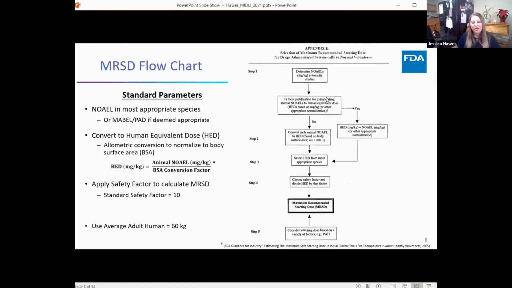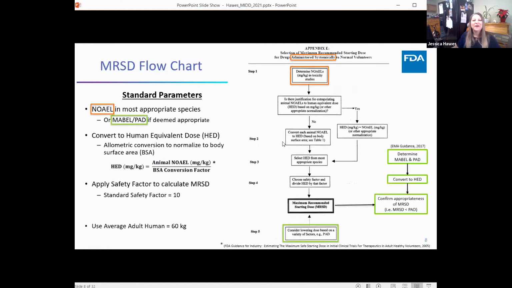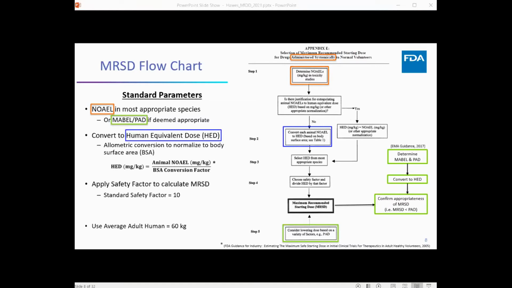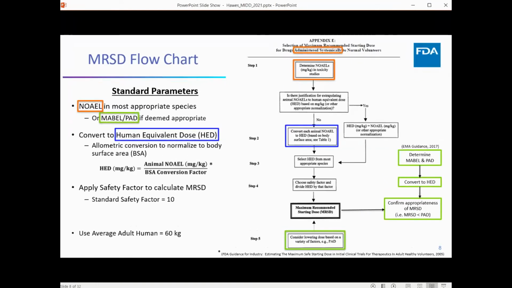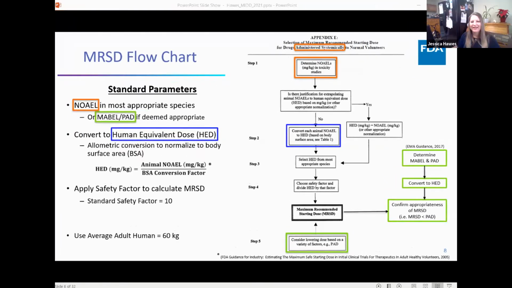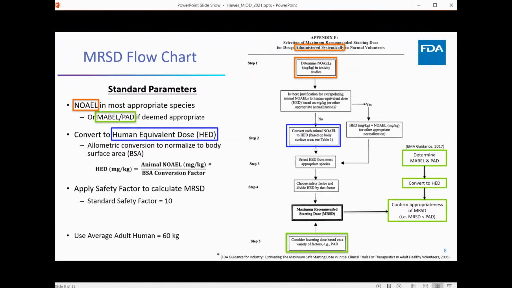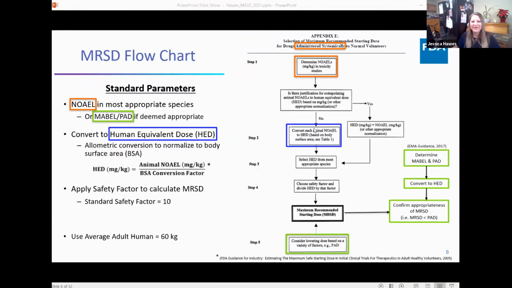Okay, so moving on with the MRHD flowchart, I'll pick back up where I left off. I hope that's okay. It looks like if you can make it full screen, I don't think you can. Your PowerPoint does not seem to be full screen. Is that better? Sorry. It's better, but I need to have my notes and my other monitors are not connecting this morning. I'm having a few technical issues, as you can see. Maybe if I could, the joys of working from home. Okay. Well, all right. I don't want to take your time further. Thank you. So let's see, where were we?